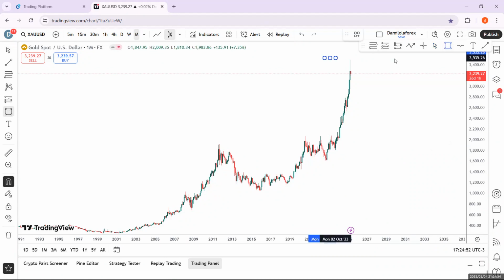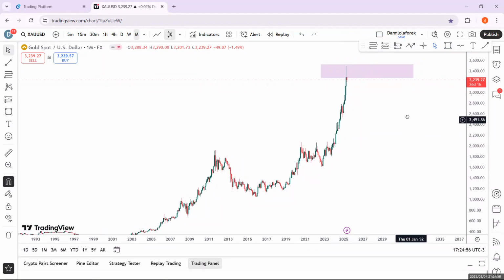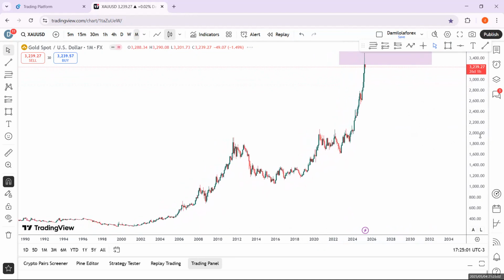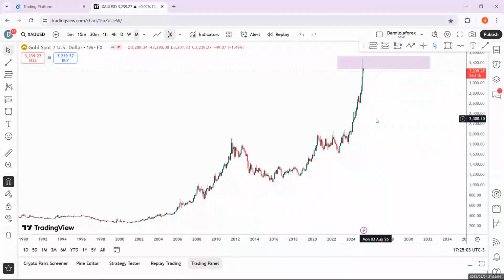Okay, so what is the first thing we do when we come onto the chart? The first thing we do is to identify the real-time zone where price is at. Okay, and this is done on the monthly time frame. We've seen the real-time zone where price is at. As soon as that is done, what is the next thing? The next thing is to read the entire structures that took price to that point. Okay, so we are going to read the structures that can be contained on our screen.